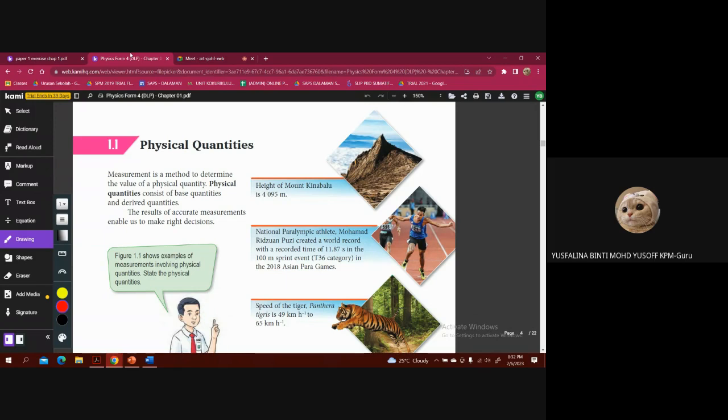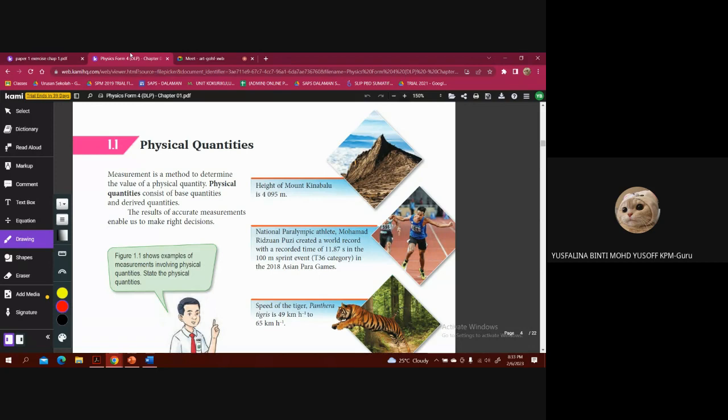All right, so the physical quantities. When they come to physical quantities, some of the questions will ask you, what is the physical quantity that is measured by the thermometer? Some of you got confused and put the unit, so you put Kelvin because that is the base quantity. So the unit is Kelvin.